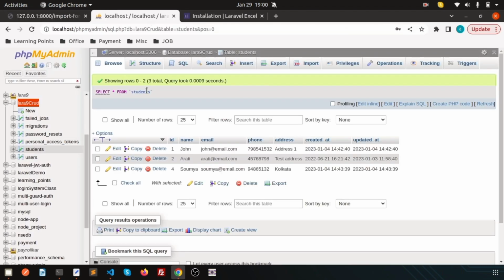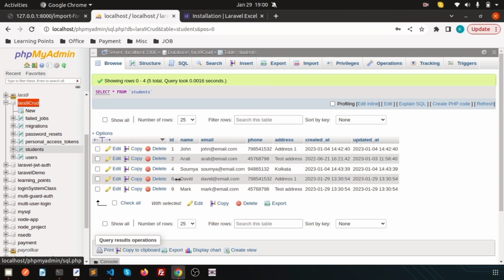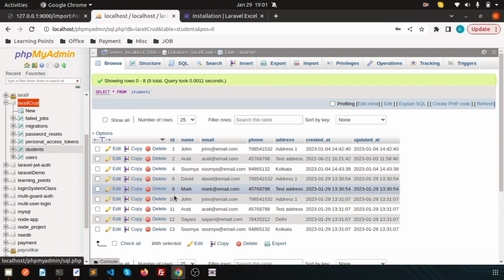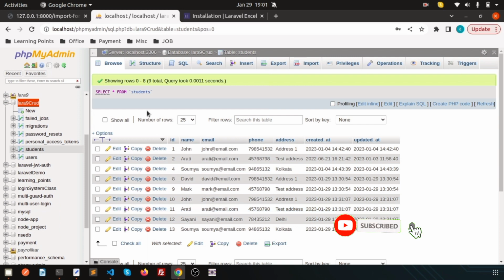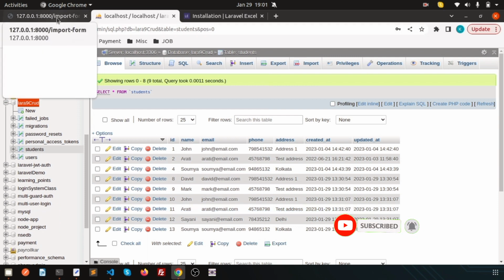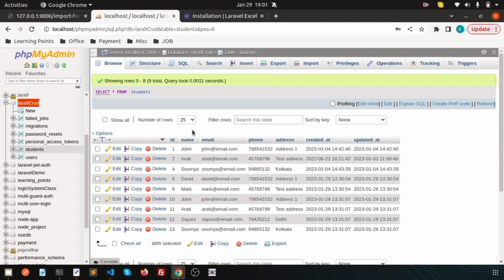If you go into the database, you can see the new 2 records are added. And if you use the CSV file also, then it will also work. So upload and data imported. Okay, so these are imported. I think you can understand how to import data from the CSV file and from the Excel file. There is a common package, the MAD website package, and it is easy to use, right?